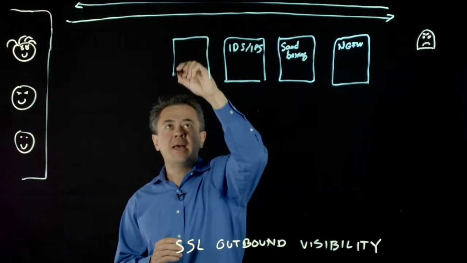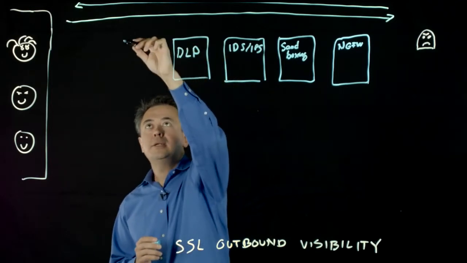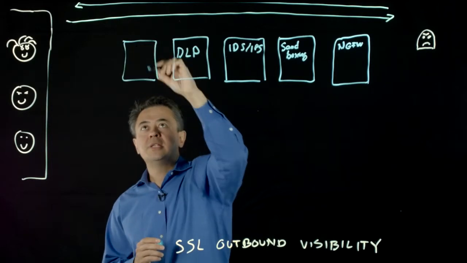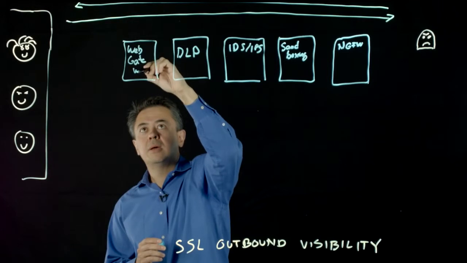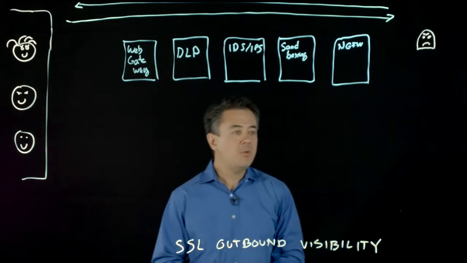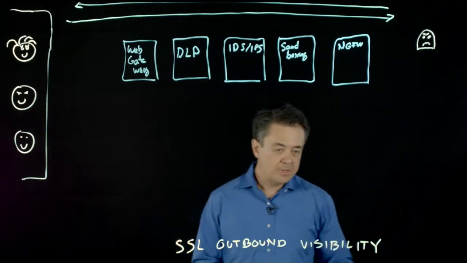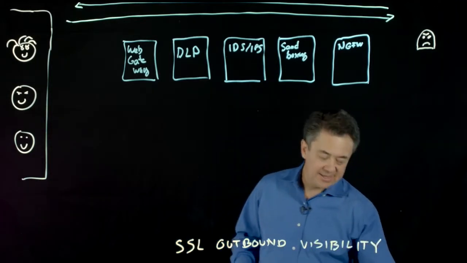And then a lot of people have a data loss prevention system. And then many administrators use a web gateway. Right? So all these cool technologies looking for malware, trying to prevent malware from getting in the system. So what's the problem? Right? We've got all this cool stuff, we got budget to buy it.